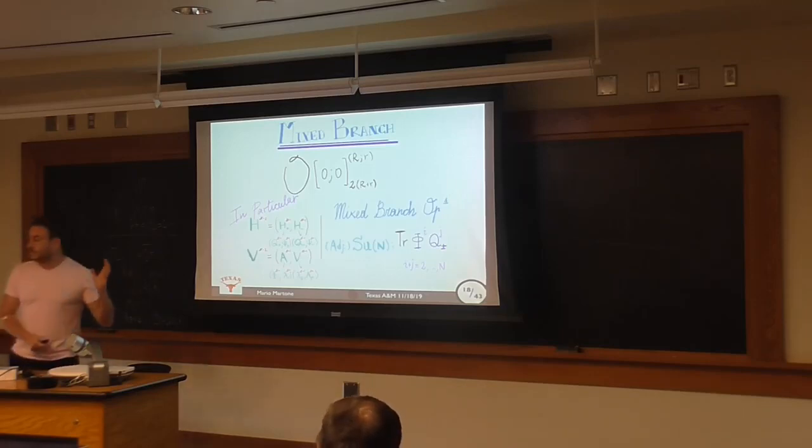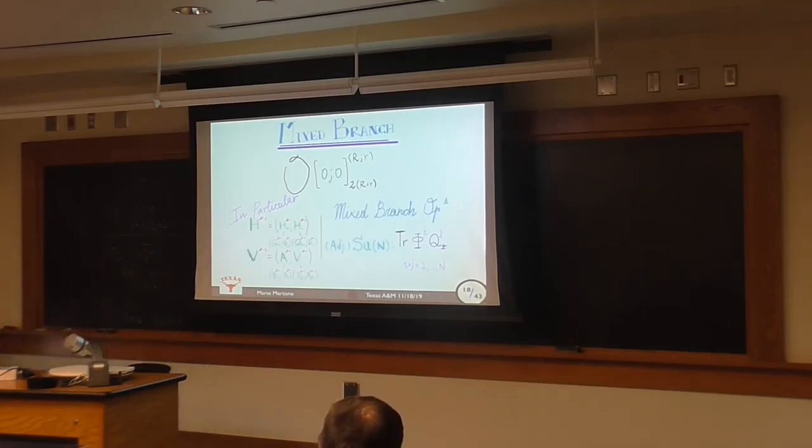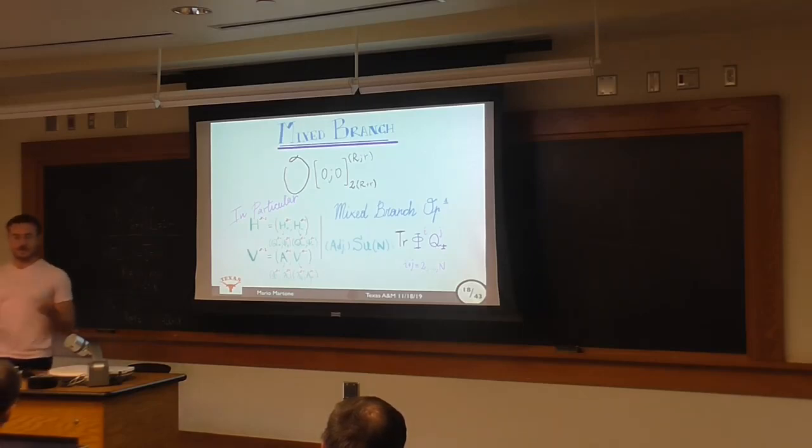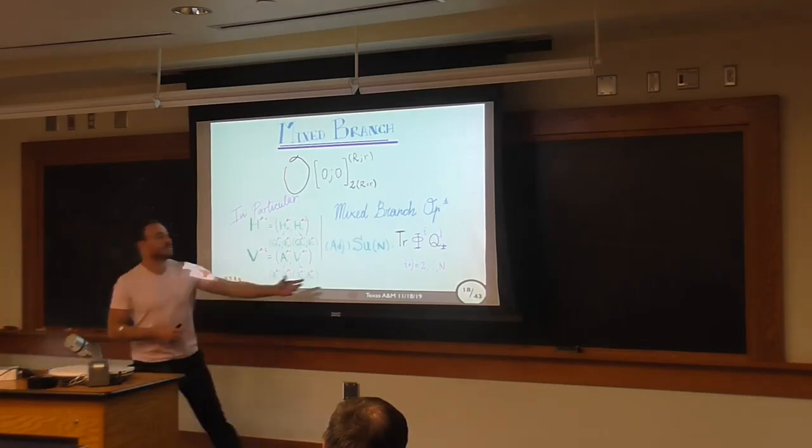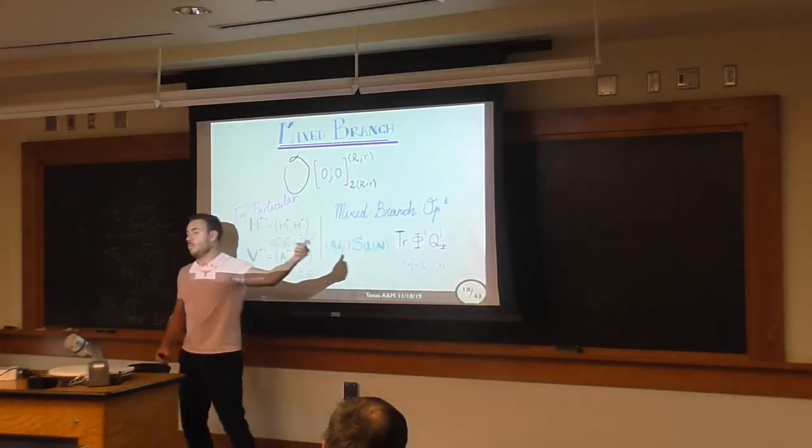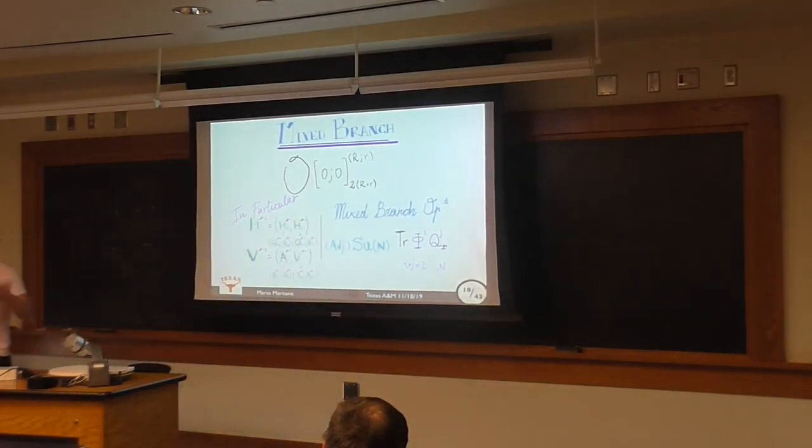I know that probably you haven't heard much about mixed branches, but they happen generically in Lagrangian theories. This is not an exotic thing. N equals 4 theories have mixed branches. SU(3) with 6 flavors, which is an N equals 2 superconformal field theory, has mixed branches. So it generically happens. This is not something at all exotic. This has been known for 20 years. And you can construct it by basically taking a trace of some hypermultiplet combined with a scalar of the vector multiplet, if you find a gauge invariant operator, and then parameterize the expansion.